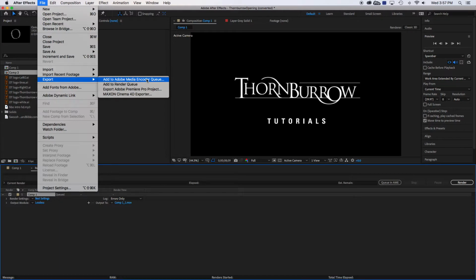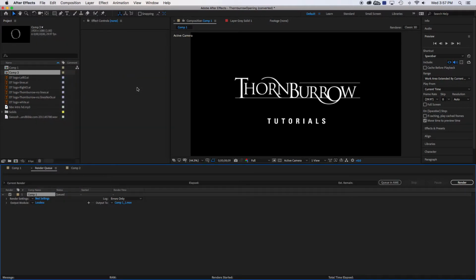In fact, I might have done a test for you. I think I exported this one at full, and it was like 150 megs in size. Then I exported it with the Media Encoder, and it was 2. So we're not just talking a little difference here. So let's add it to Adobe Media Encoder.